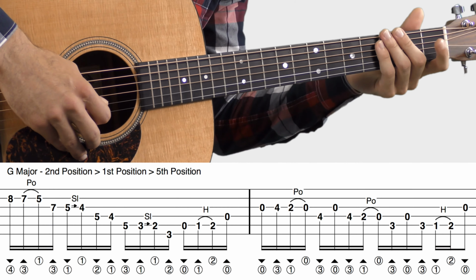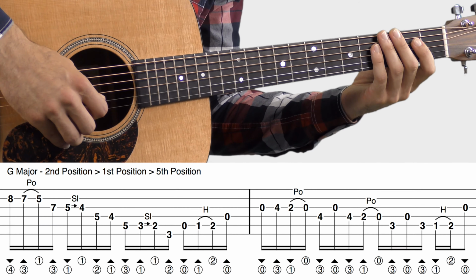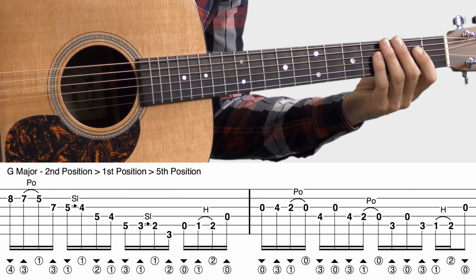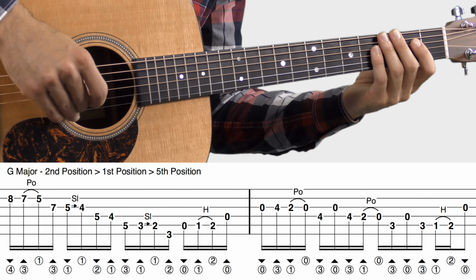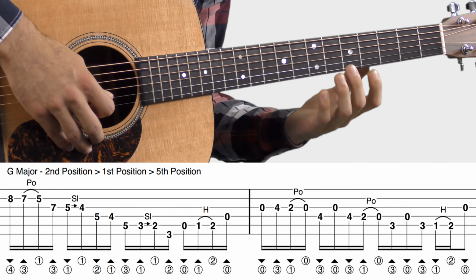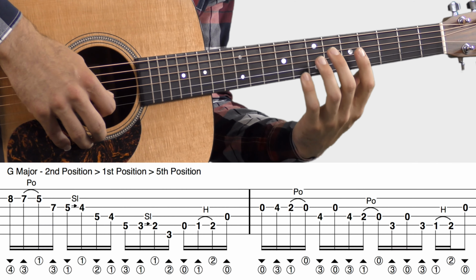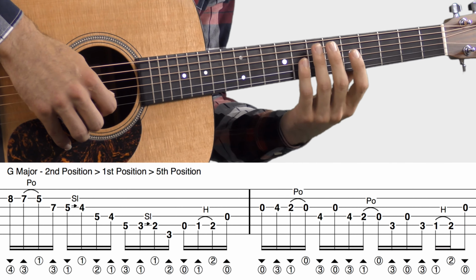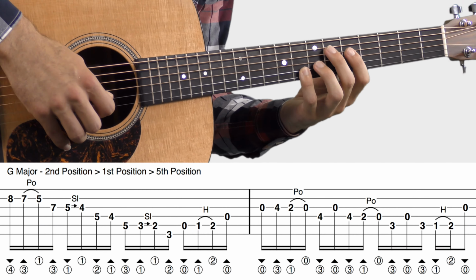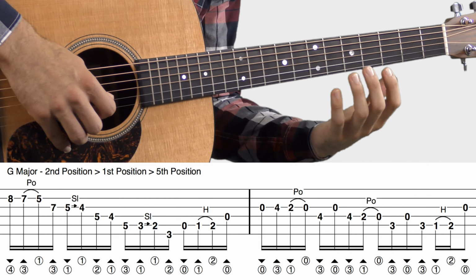If you're not familiar with the 5 positions of the G major pentatonic scale, go check out the scale charts here at Country Guitar Online. You can click the resources link at the top of the site and go find the scale charts. You can print them out. Get familiar with these charts, because if you have these shapes memorized, you'll really be able to make sense of these licks a lot more, because you'll know what notes you're playing and why you're playing them.